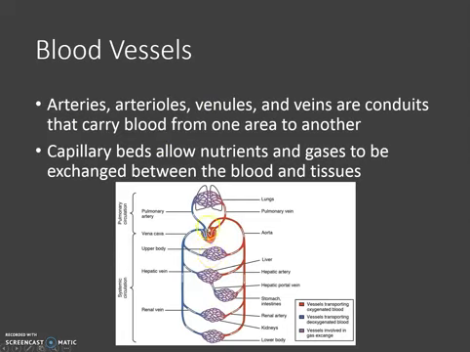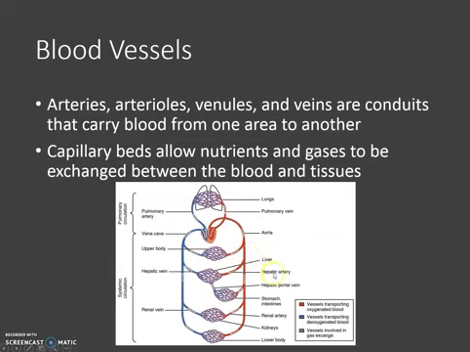So if we look at this diagram here, we can see once again that our main artery leaving the heart is the aorta, and then the aorta branches into smaller arteries, and some of those smaller arteries go to different parts of the body. So these smaller arteries can go to, say, the lungs. Actually, the lungs are up here. That's actually a different one, so that was a bad example.